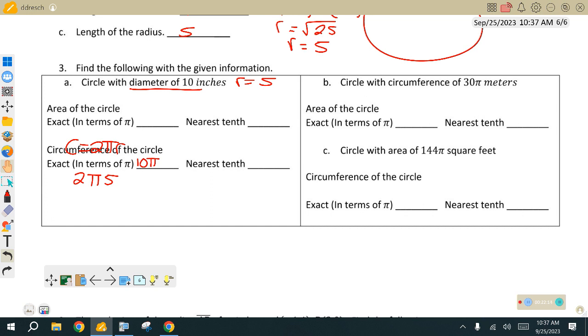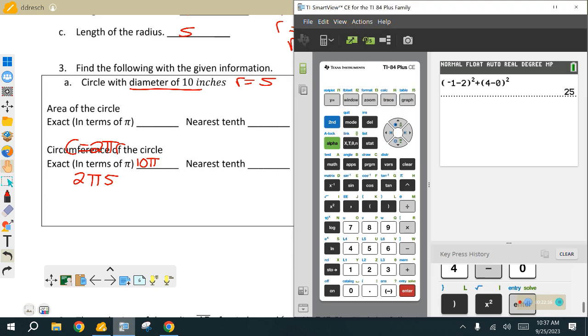Now, let's talk about the formats, guys, just like we do with radical work over the first part of the school year. When it says exact, we said simplest radical form. Same thing here now, let's throw in pi. When we say exact and you got pi in your answer, I better see pi in your answer. In terms of pi means pi should still be there. Nothing with your calculator in terms of rounding. Now, when it says nearest tenth, okay, to your calculator as you go.